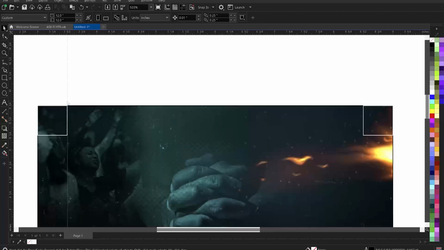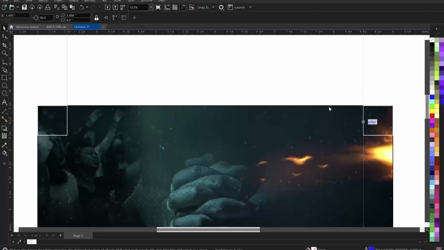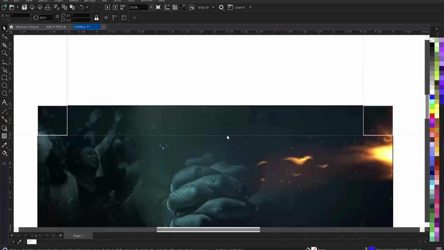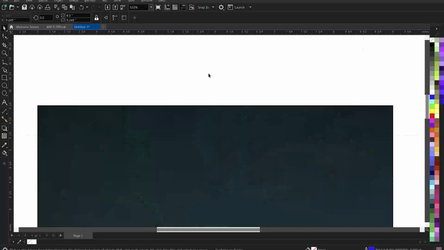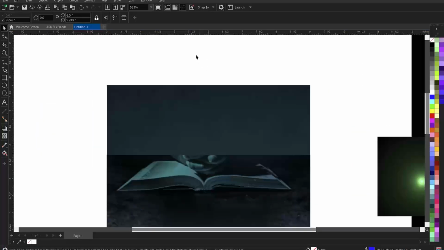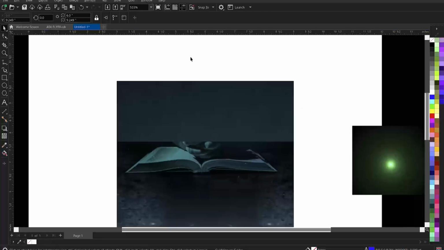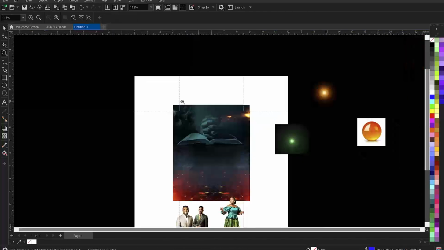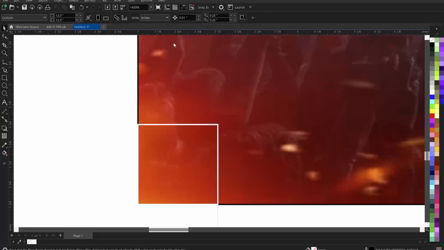Take ruler and put it here. Take another ruler and bring it here. Take another ruler from the top and bring it here, which means our design must start from this place. You understand? Our design must start from that place. So even the bottom, will bring it like this.